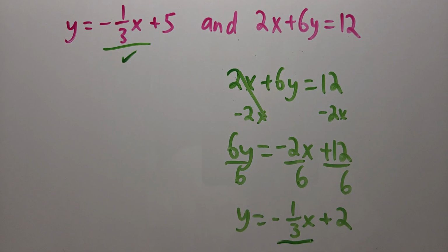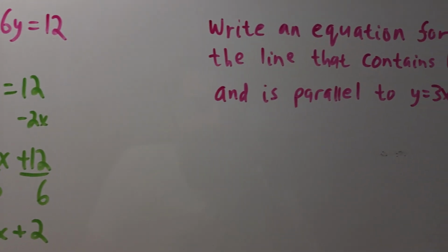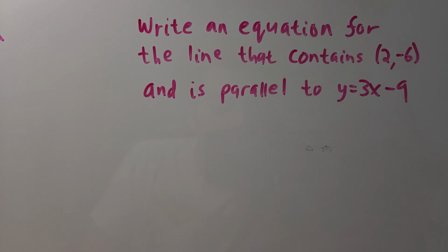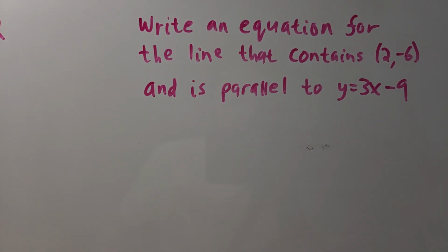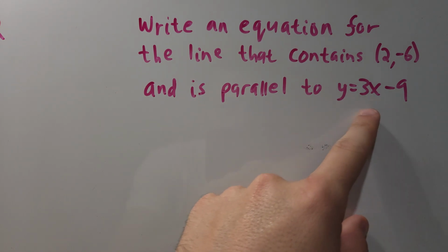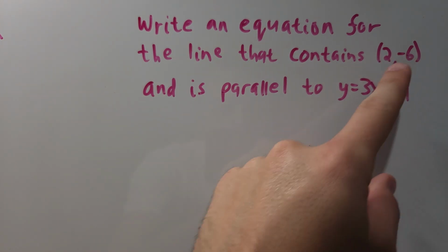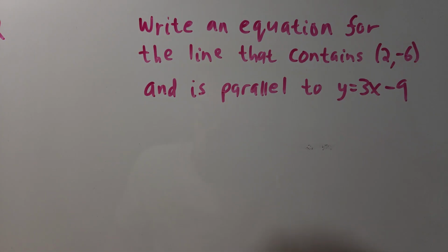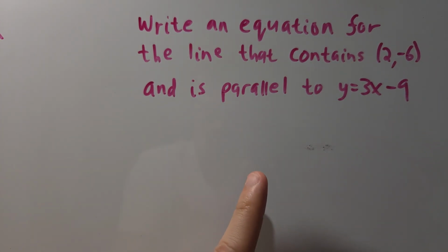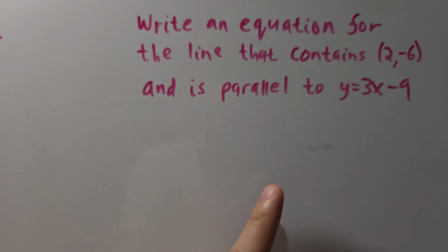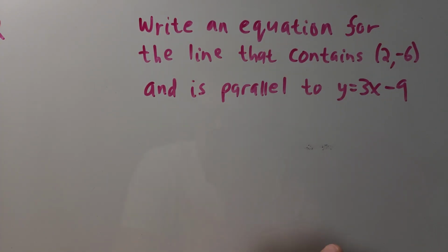So other types of problems we may be given would be something like this. We may be asked to find another line that's parallel given the slope-intercept form of a line and a point that it passes through. So we can use the fact that the slopes of parallel lines are the same to write the equation of a line parallel to a given line. To write the equation, all we have to do is use the slope of the given line and use point-slope form of a linear equation to find out what that equation is.